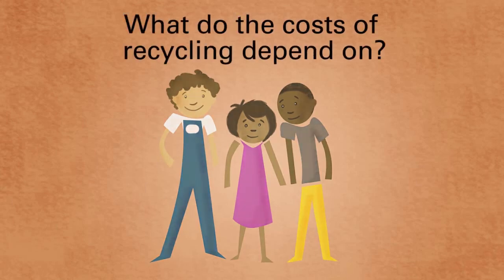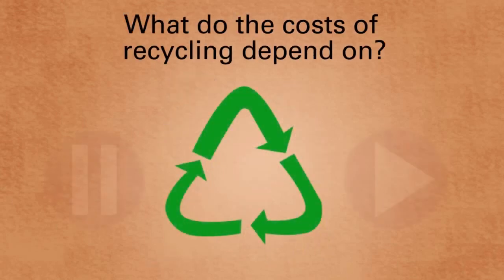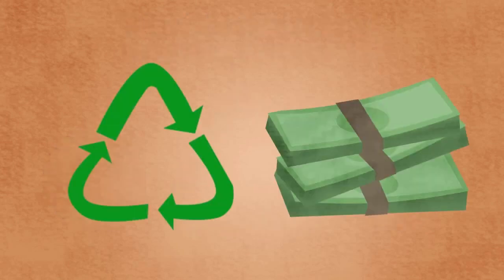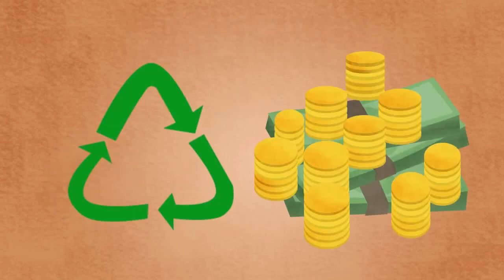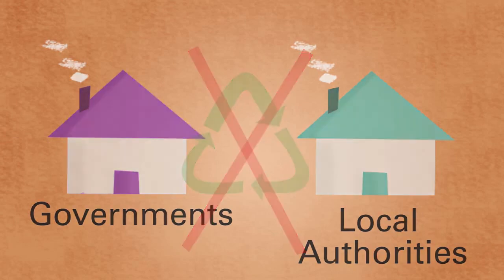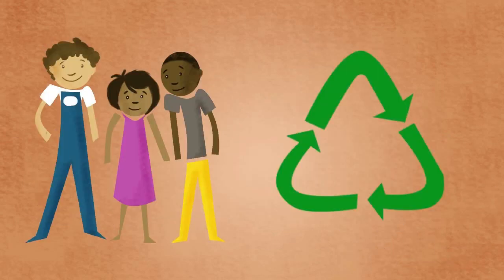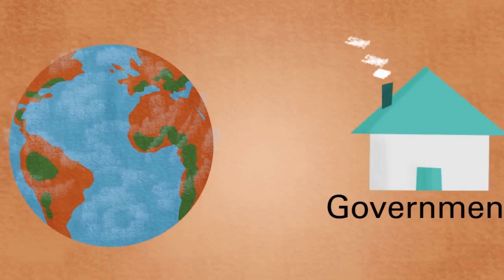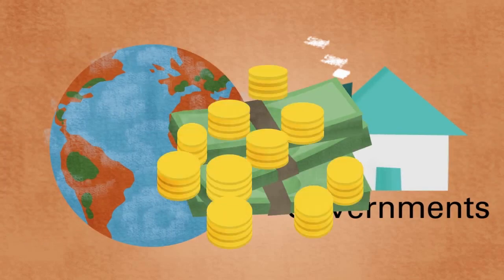What do you think the cost of recycling depends on? Pause, think and continue when ready. A good answer might be that the costs of recycling depend on the efficiency of the recycling program. Governments or local authorities may not recycle because it's cheaper to use landfill. Also, consumers are encouraged to recycle, but this depends on people being involved in pre-sorting their recycling. Some countries or local governments impose charges when this is not done.